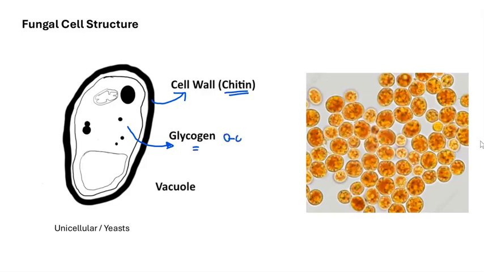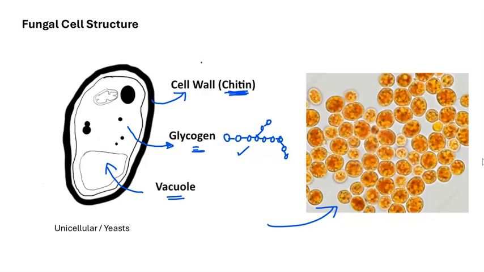Now, glycogen is a chain, a polymer of glucose molecules with a little bit of branching involved. This is the same as animals. So the cell wall is made of chitin, which makes them different. They store glycogen, and just like plants, many unicellular yeasts actually have what looks like a vacuole as well. Here's a photographic image of some of the fungal yeast cells which are there. Of course, the yeast cells are involved in many industrial processes such as brewing and baking.